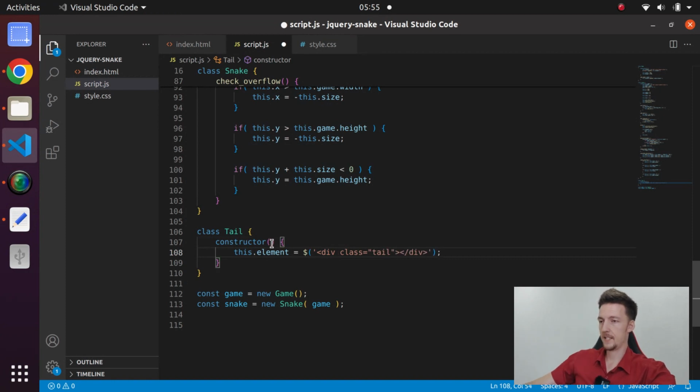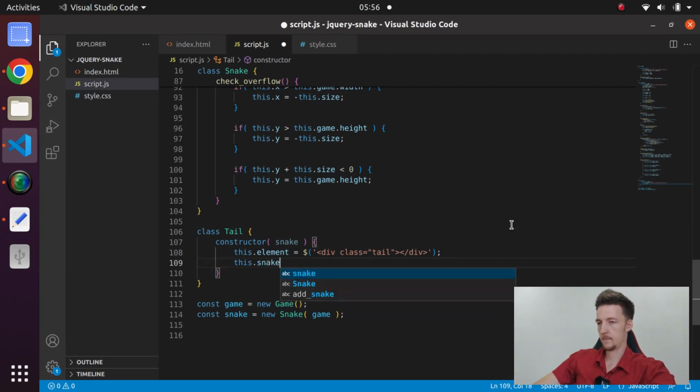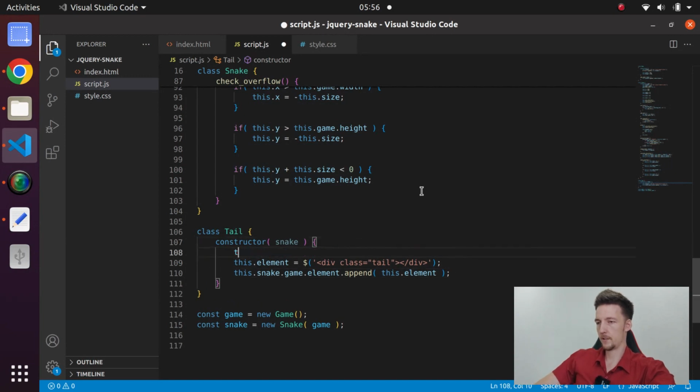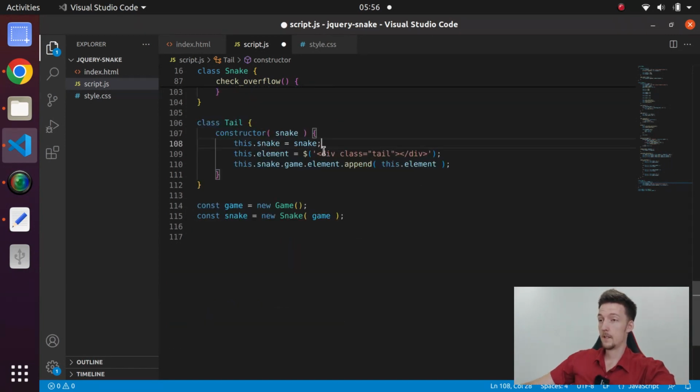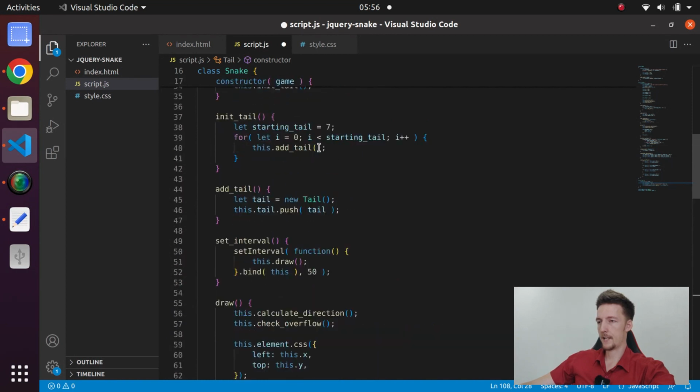And we should pass in the snake here so we can know which snake this tail belongs to. And then we can add this tail to the game of the snake. Like this. And I have to say this dot snake is snake. So we have to then add here new tail this.